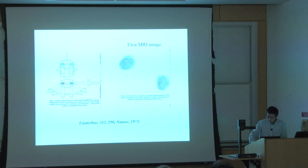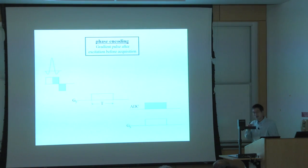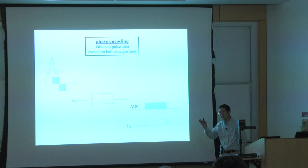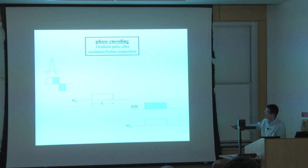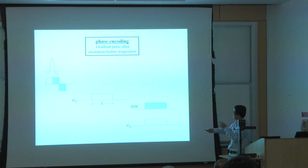So people who worked on two-dimensional NMR, they knew how to make a two-dimensional spectrum. So the way to do that is to really introduce a phase to the signal. Except in two-dimensional NMR, that phase is introduced based on the differences in resonance frequency. Here we can deliberately introduce the phase by, again, turning on the gradient. Instead of in the x direction, now we turn this gradient on in the y direction, okay? So you can turn it on for a finite amount of time. The spins will be precessing at frequencies that depend on y. So you turn it on, then you turn it off.